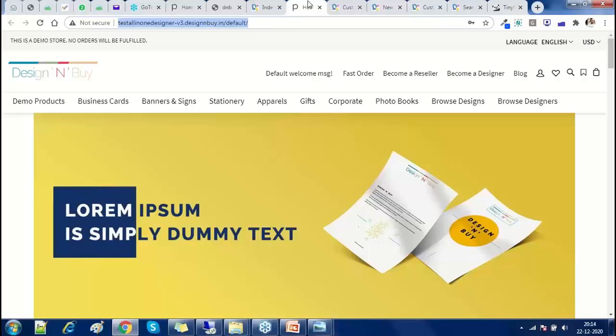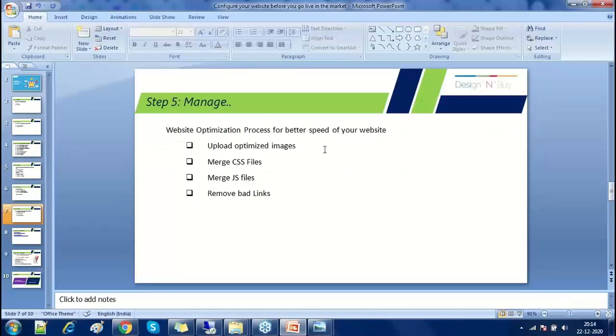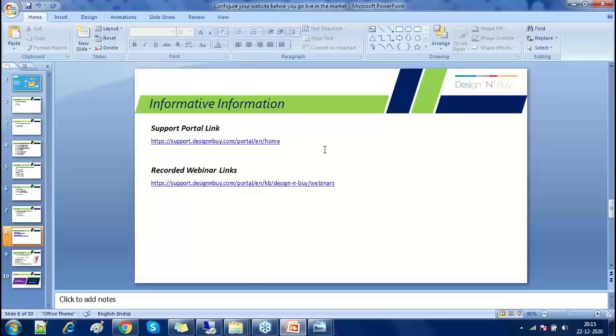It should load on the browser as fast as possible. Understand? So this is how you can manage the optimization process for better speed of your website. Okay, this is all about how you can manage the website and configure the website to go live faster in the market.